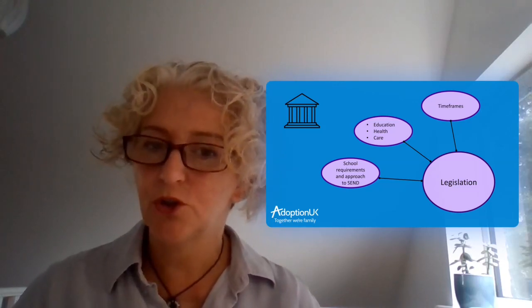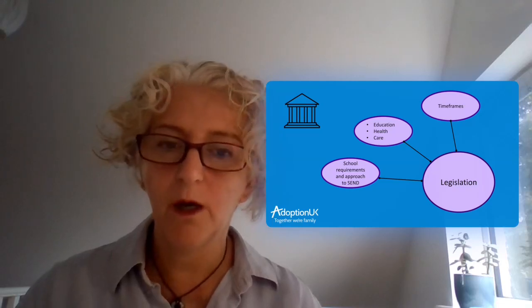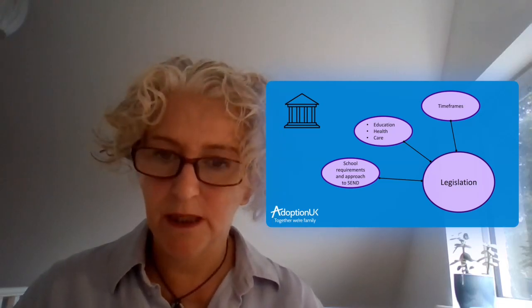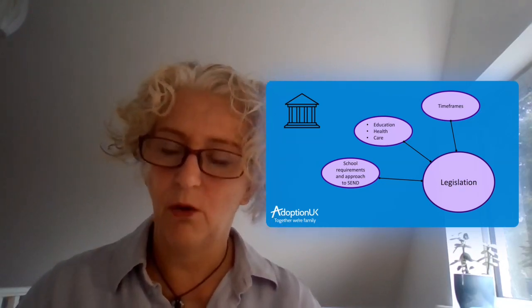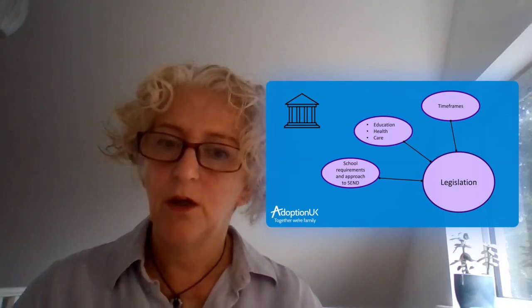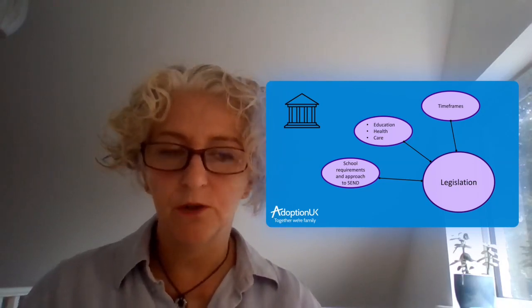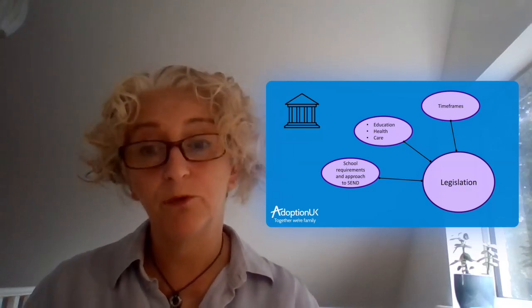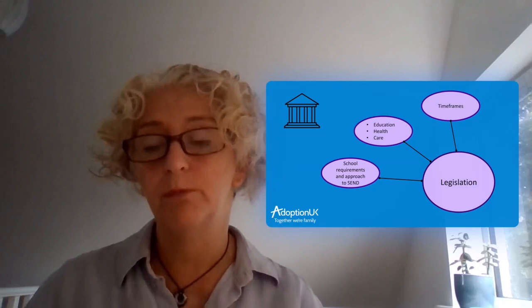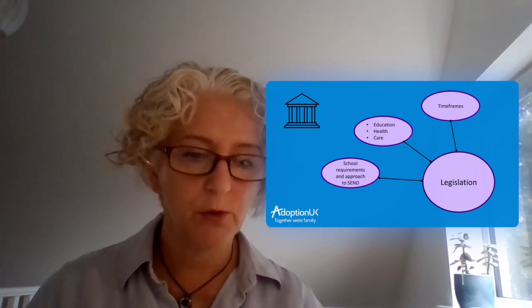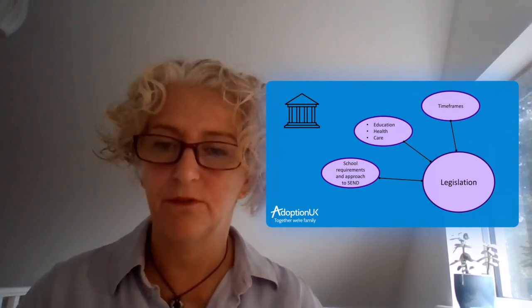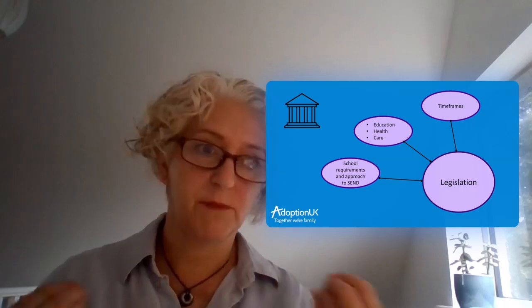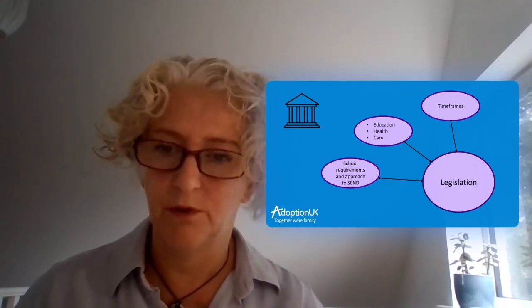Just to look at the legislation from the school's perspective, if a child has an EHCP, they are required to deliver the contents of that EHCP. If you're on the pathway to working towards getting an EHCP, then they have to prove that they've already done all they can to meet the needs with the budget they have. So every school has a budget at the moment. It's around £6,000 out of their budget to support a child who has identified additional needs, special educational needs, whatever terminology you wish to use.